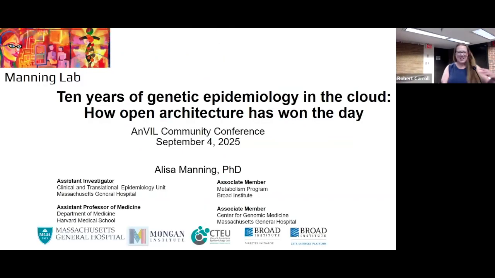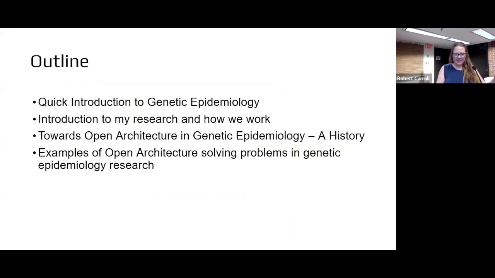Thank you. All right, the title of my talk is 10 Years of Genetic Epidemiology in the Cloud: How Open Architecture Has Won the Day. We're going to get through all these tough words. My outline is, I'm going to give a very quick introduction to genetic epidemiology, an introduction to my research and how we work, and then give you a history, from my perspective, from the work that I have done over the last almost 20 years, of how I've moved towards open architecture in my genetic epidemiology studies. And then I'm going to provide some examples of open architecture solving problems in genetic epidemiology research.